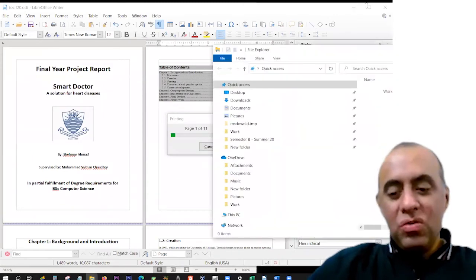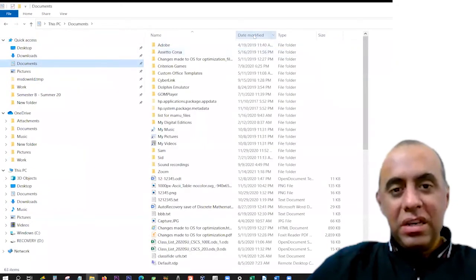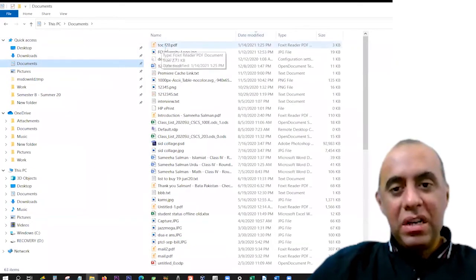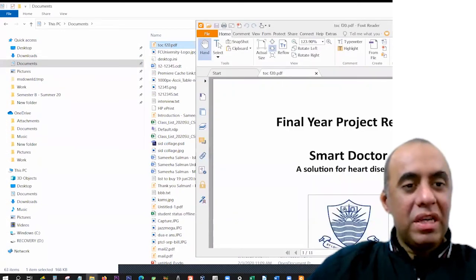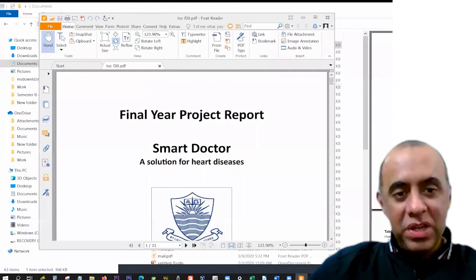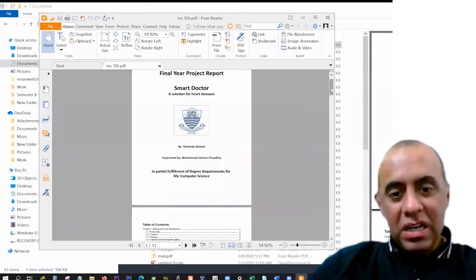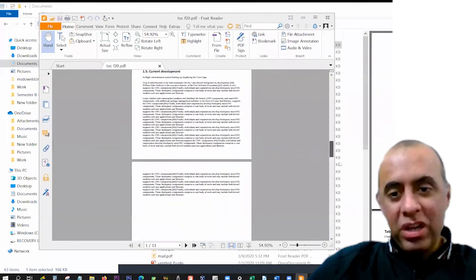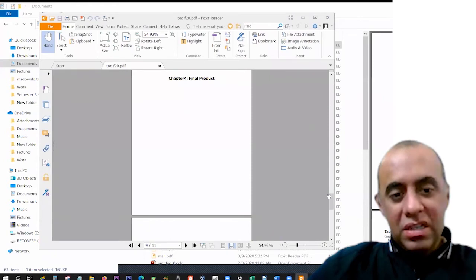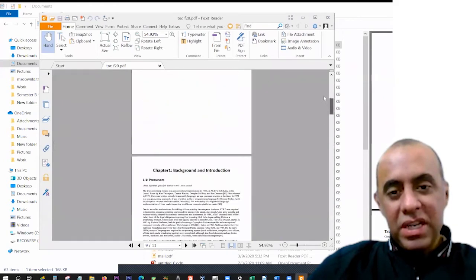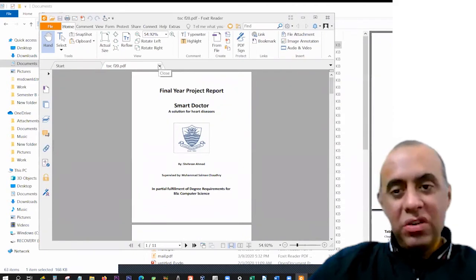and then I go to the documents folder, and I can see on the top here that my file is now printed as a PDF, and the printer has also opened the file in Foxit PDF viewer. And here you can see that it has now automatically created a PDF file for me with all of my pages in the view. So this is a very handy tool. I suggest everyone, please make sure that you try this out.